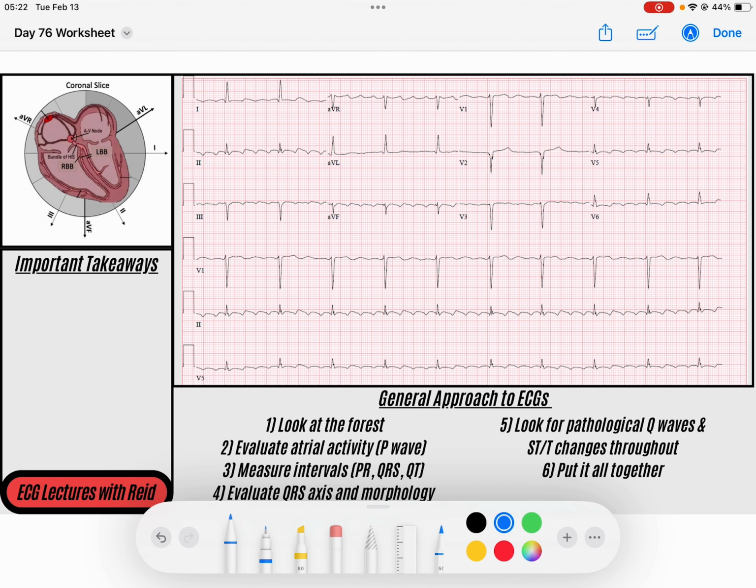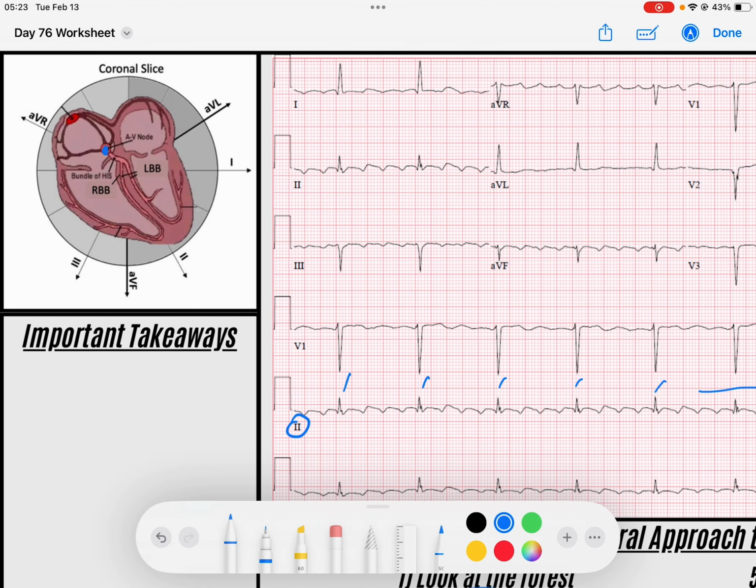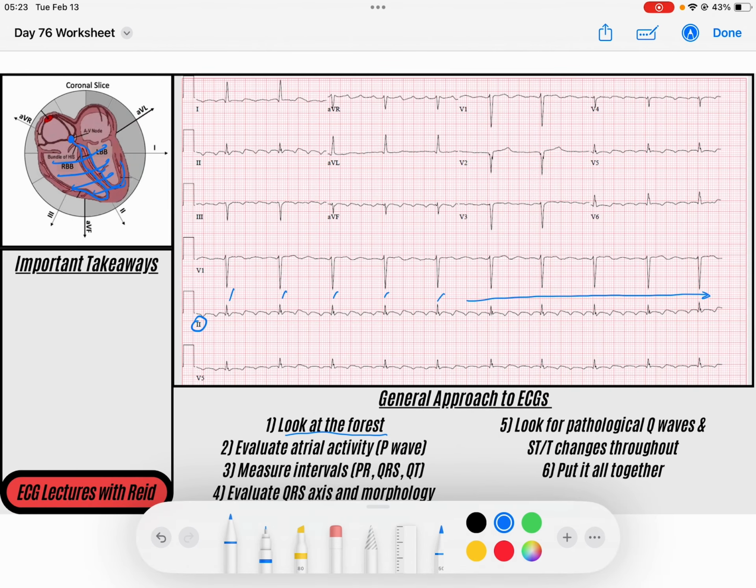So the first thing I like to do when I look at ECGs is I like to look at the forest, and the trees of the forest are my QRS complexes. And so I might pick maybe a lead 2 down here, and I see I've got a narrow complex rhythm. Seems to be pretty regular, and that regular rhythm continues all the way to the end of the strip, so that's good. I notice that I have a narrow complex QRS, so that tells me that if I look at my heart diagram, that likely my QRS is being generated by flow through these His-Purkinje fibers, which gives me a nice fast QRS, right? It happens rapidly.